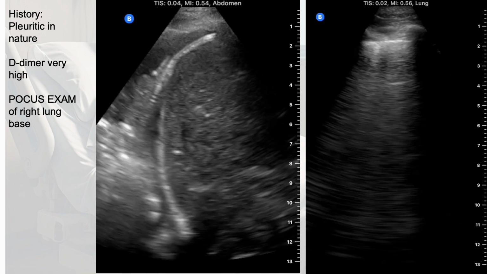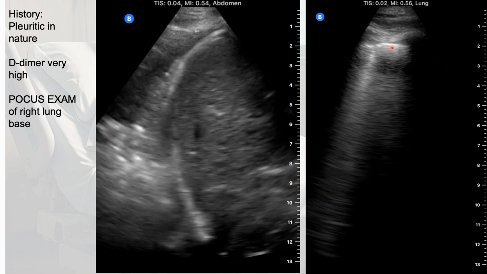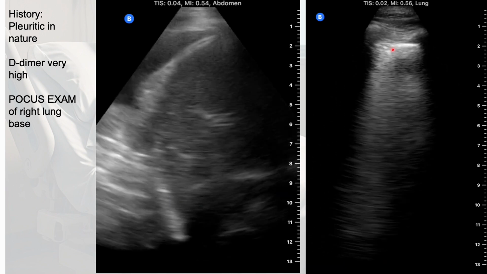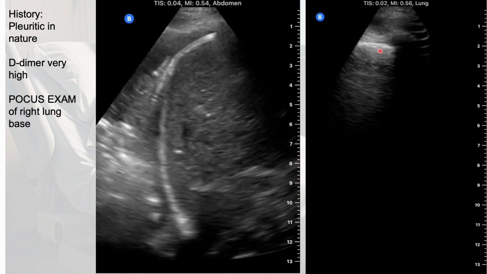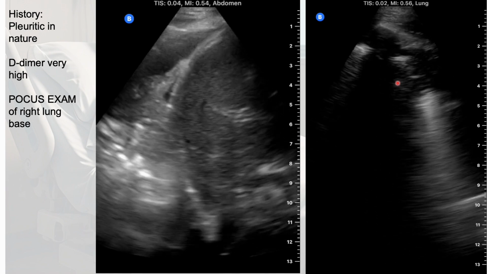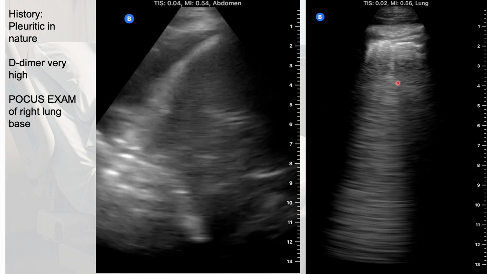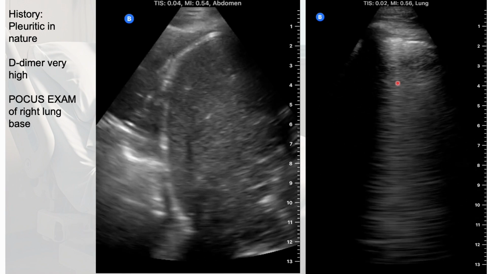Let me show it to you here. She had a subpleural consolidation, triangular in shape, associated with B-lines, as you always see with subpleural consolidation. This is in the right lower lung at the back. So that was all really suspicious for pulmonary embolism.